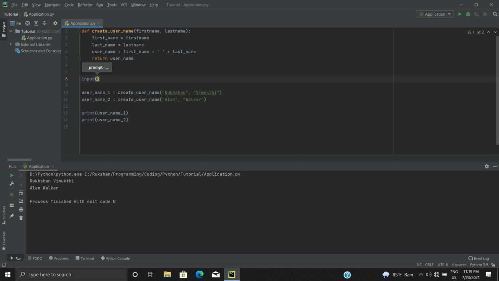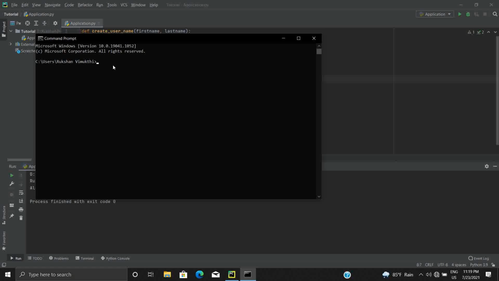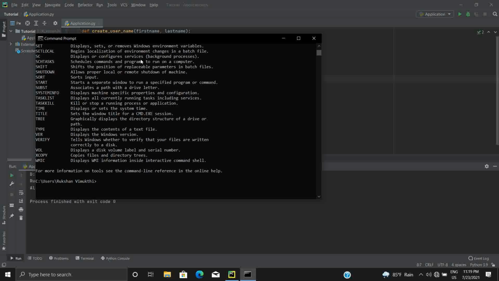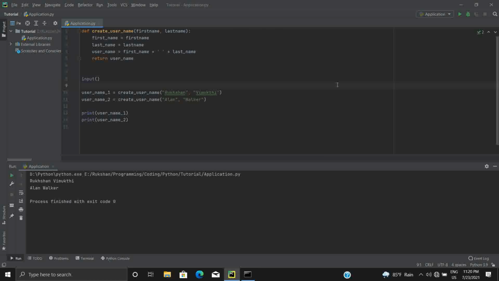that is the prompt message. If you open a Windows command prompt or a terminal on Linux, you can see some message prompting us. This is the location where I am, and it waits for me to input some commands. So when I put help, it is a command, and I hit enter, then it shows me the list of commands that we can use in this command prompt. So we can use this input function to take an input from the user.